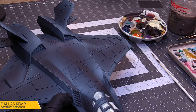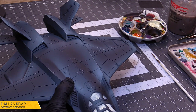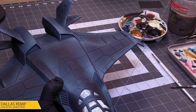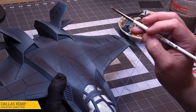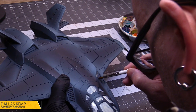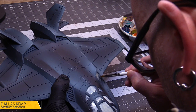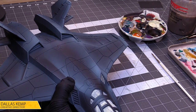Squizzle, squizzle, squizzle, squizzle. Now what? Let's get some silvers going. Oh, Blighted Brass came in fourth in the contest of champions. Congratulations. And a little more silver.